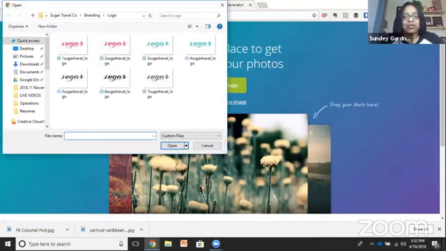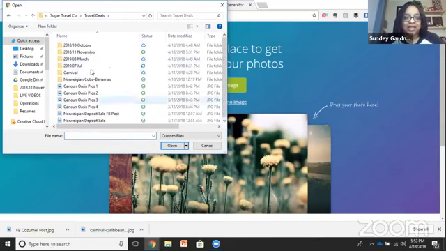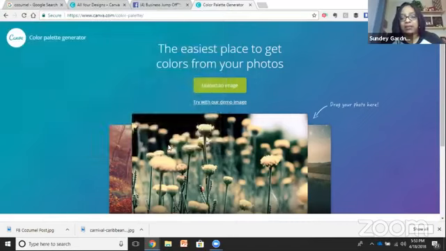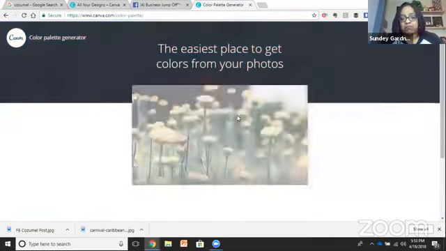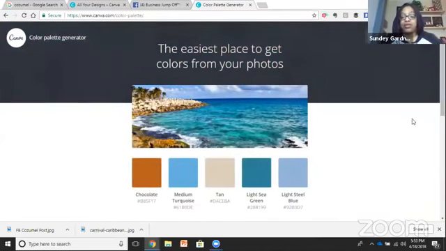So let's upload that picture that we had just a minute ago of the ocean. I like the colors of that, and say you like the colors of that and you really want that to be your color scheme. Let's upload it and see what Canva says the color palette is. So you see what it does is it gives you some color variations to represent the picture. And these colors are pretty much on spot, right? This actually is a really nice palette.